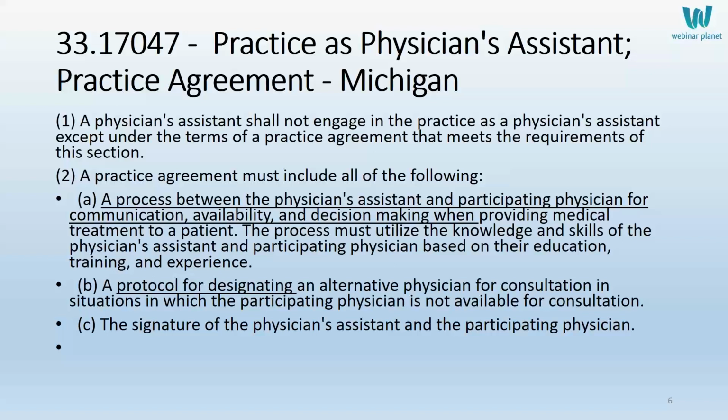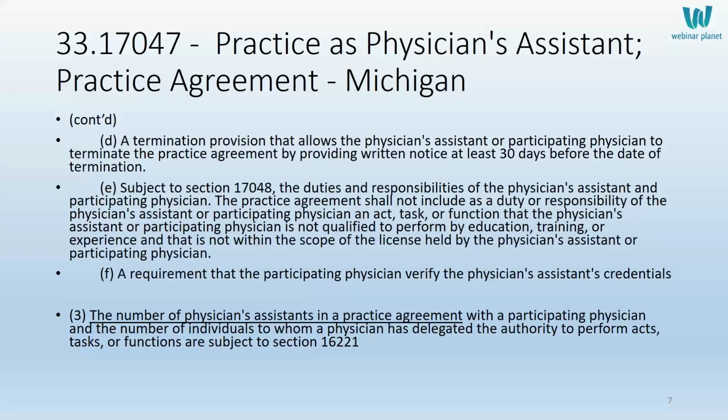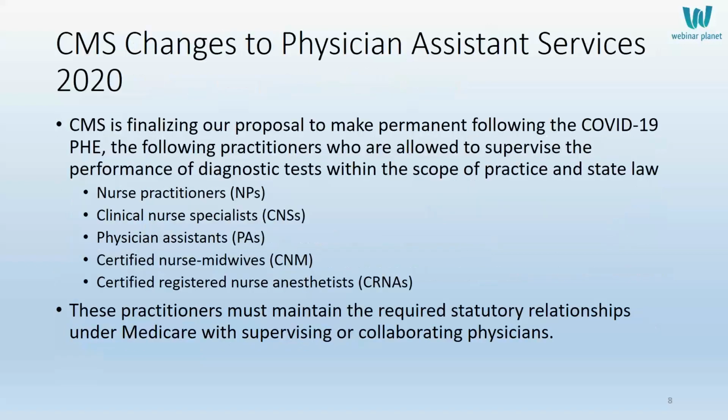We've had some changes to our PA rules in the state of Michigan, and there were some changes at the national level as well. We now have in our rules that there is a practice agreement in place that defines what's going to happen, their availability, and the protocol for designating someone if that doctor's out of town. There were previously restrictions on the number of physician assistants that a doctor could supervise. That is no longer there. So, there are always changes, and you want to make sure you're aware.